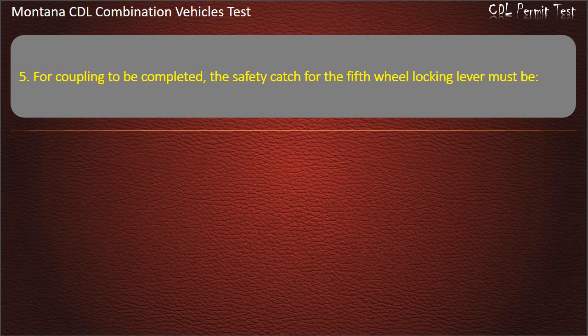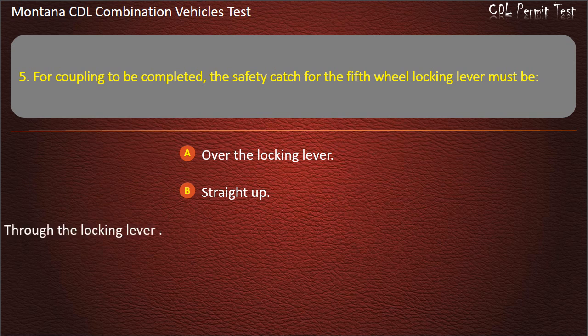Question 5. For coupling to be completed, the safety catch for the fifth wheel locking lever must be over the locking lever, straight up, through the locking lever. Answer. Over the locking lever.